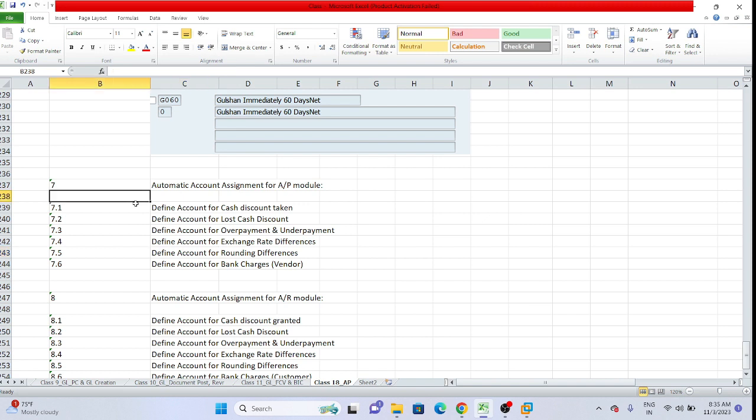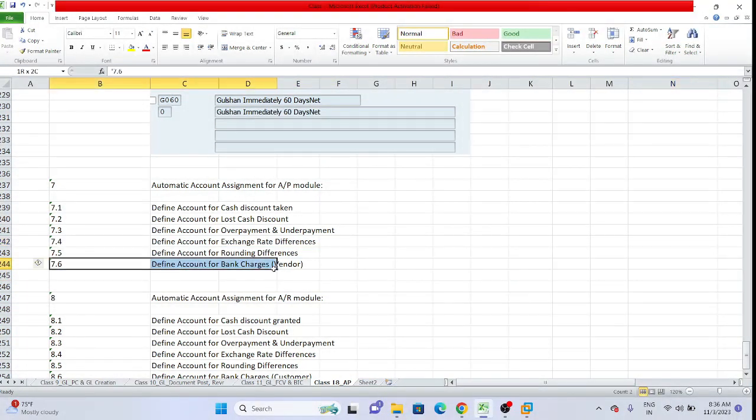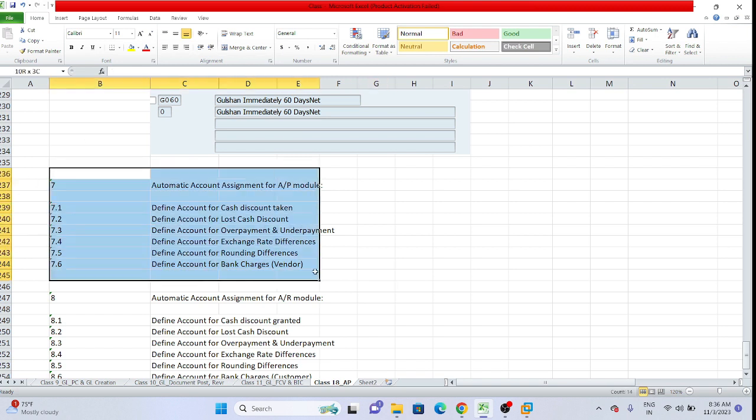So these things will be triggered automatically. Suppose we are paying the vendor and we enter bank charges of 300, or 1000, or 200. At that time we will not give the bank charges GL account, because it will be triggered automatically, as the configuration has been done in the backend.